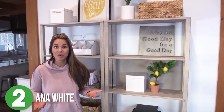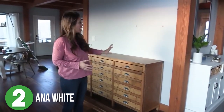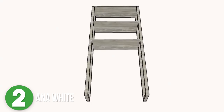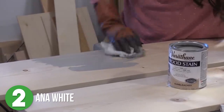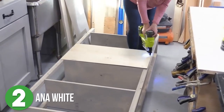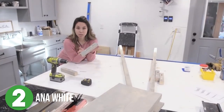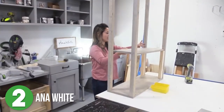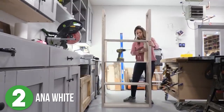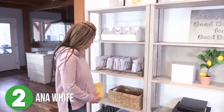Number 2 is Anna White. Her and her husband built these DIY shelves for only $30 a piece. Anna had a space in her home where she wanted more storage but not something that took up a lot of space, so she came up with this design. She used 2x2s for the frames, 1x12s for the shelves and for the top, and then she used ¼ inch plywood for the decorative backing that doubles as some reinforcement. I love watching her walk through her thought process out loud as she's building things — it really makes me feel normal that Rob and I do the same when we're trying to build something. It turns out we're not crazy!